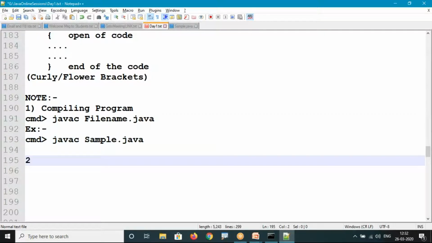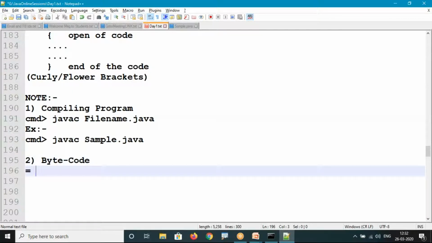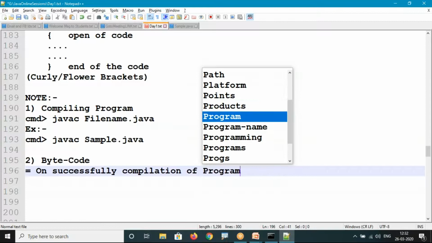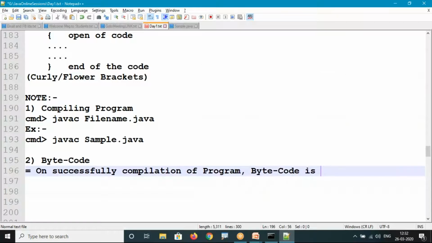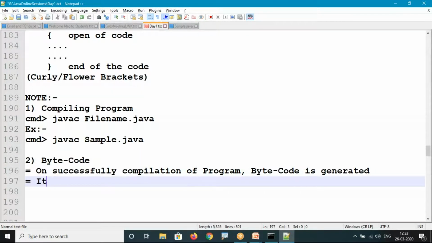Two, bytecode. So bytecode is generated on successful compilation of program. Bytecode extension is dot class.